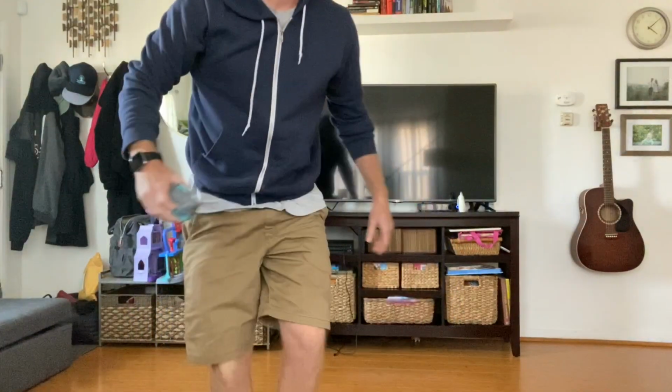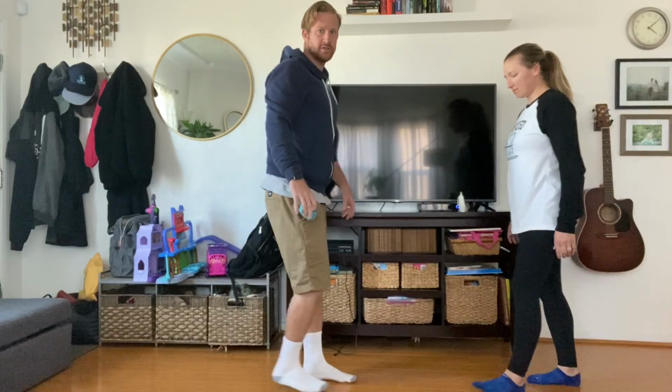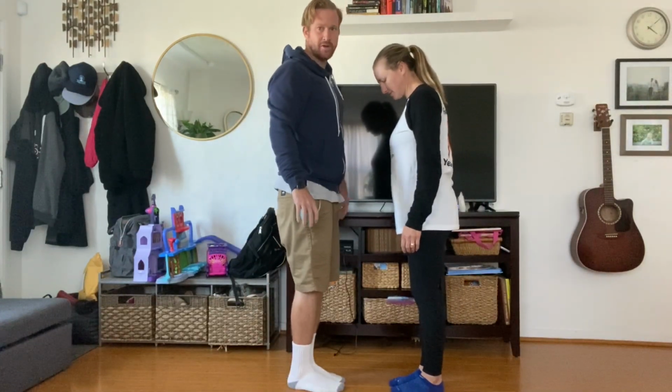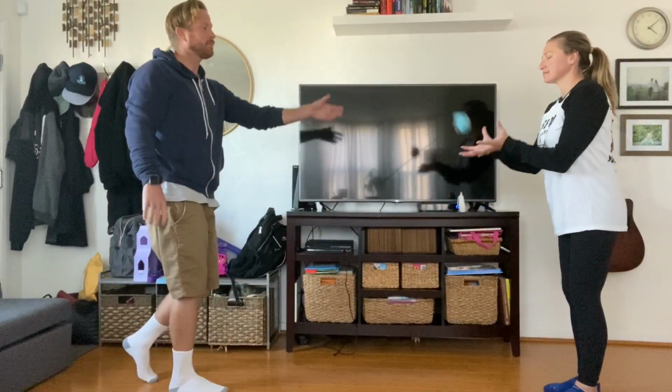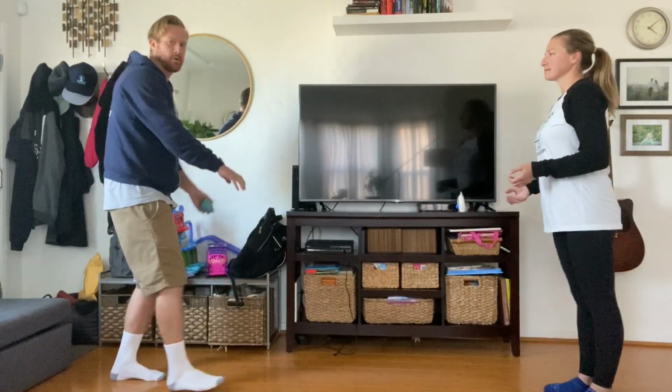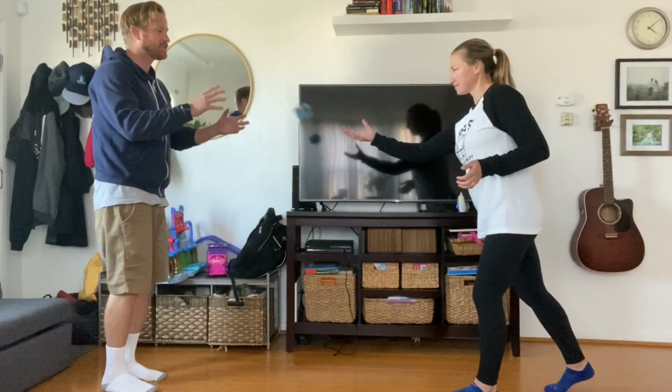Now I have my wife, who is also a PE teacher. She's going to step in and we are going to do an activity on tossing and catching together. Hey, what's up guys? So the first item we are going to be using is just a basic pair of rolled up socks. You and your partner are going to start toe to toe. We're going to take about 2 steps back. We're just going to toss back and forth, stepping with our opposite foot, using our hands to squeeze it as we catch.